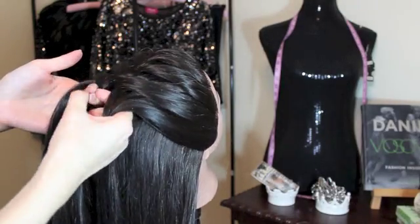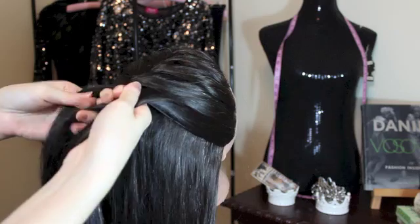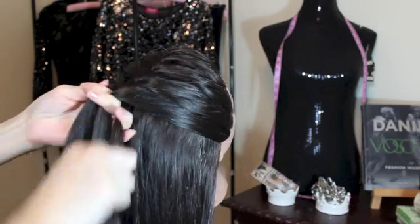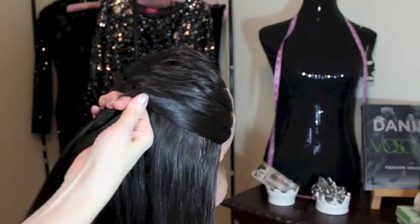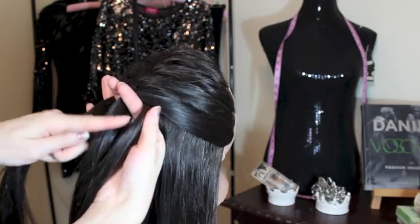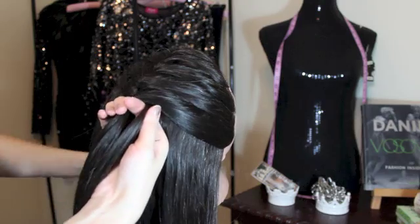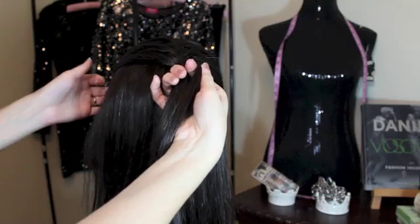So I have my right, my middle, and my left. So now my right, it's its turn to go over the middle. Regroup my sections and my fingers so that I distinctly see my right, my middle, and my left. Now it's my left side's turn to get a piece of section.